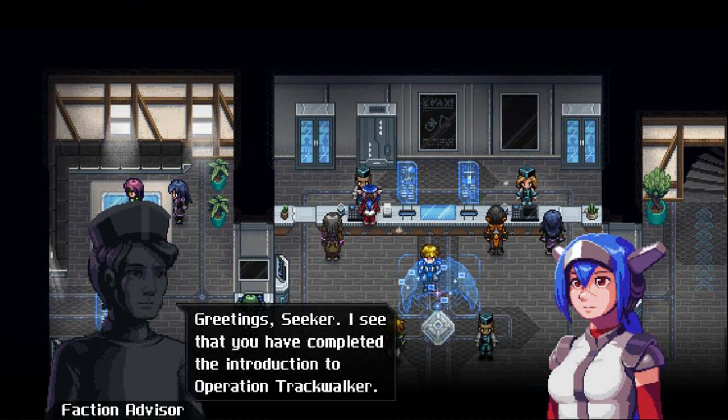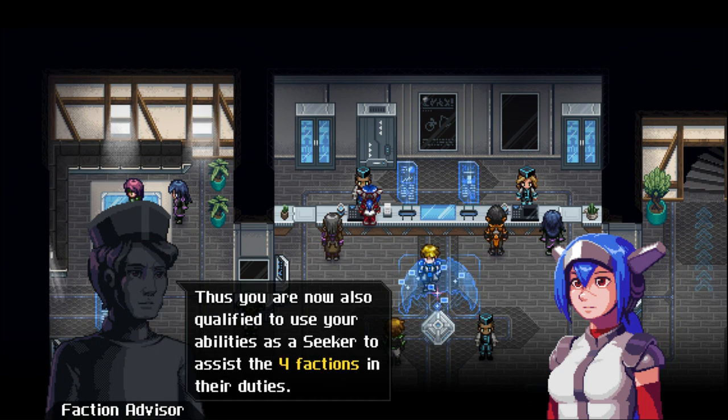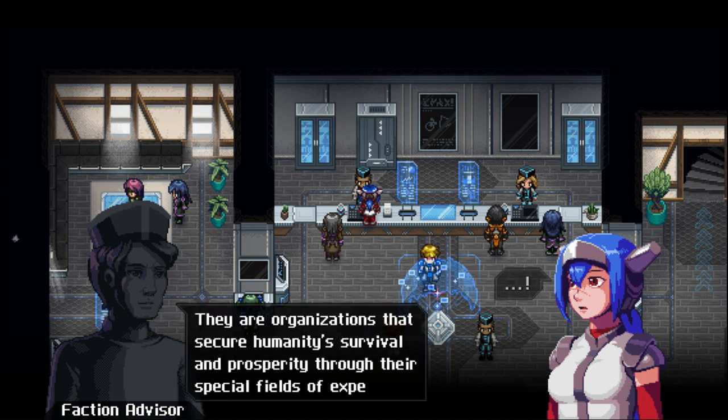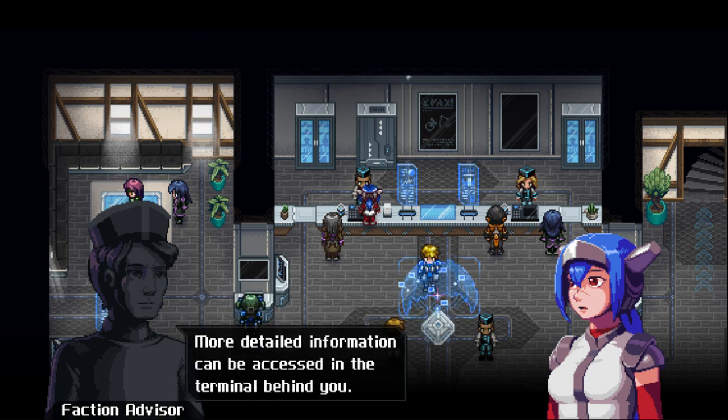Greetings, Seeker. I see that you've completed the introduction to Operation Trackwalker. Thus, you are now also qualified to use your abilities as a seeker to assist the 4 factions in their duties. They are organizations that secure humanity's survival and prosperity through their special fields of expertise. More detailed information can be accessed in the terminal behind you.